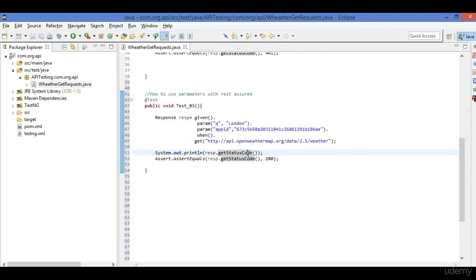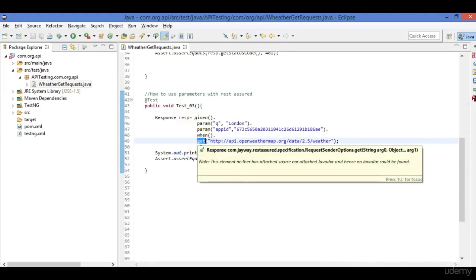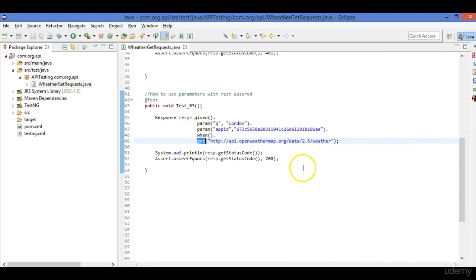So you see here it's so easy working with REST assured. It's plain English. Given whose parameters are this, the second parameter are this, when I'm sending this as a GET request. As I was saying before, REST assured is very easy when we want to automate with this library. Now let's run this.